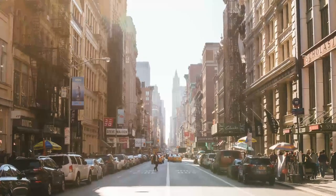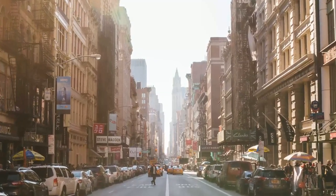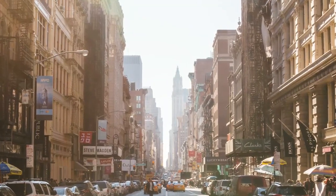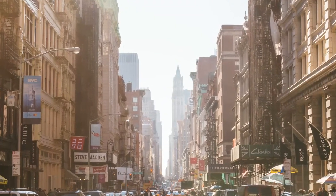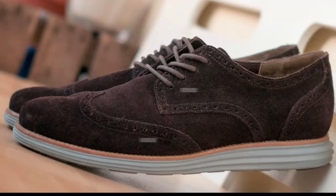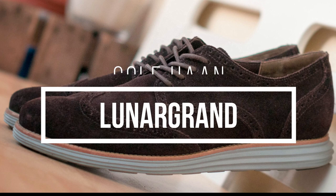Long before the pandemic, there was Cole Haan. On February 9th, 2012, Cole Haan invited a small group of reporters to their store in New York City's Soho neighborhood to show off the Lunar Grand, a new hybrid dress shoe that incorporated Nike's colorful Lunarland cushioning system to their traditional brogued wingtip. In a 2012 article, Sneaker Freaker described their appeal at the time.